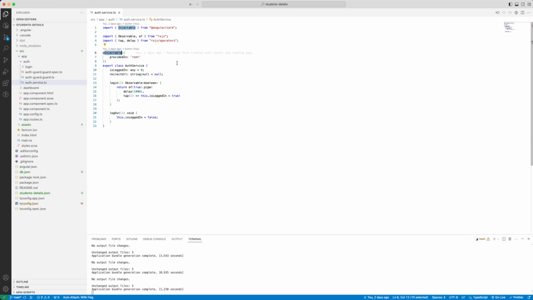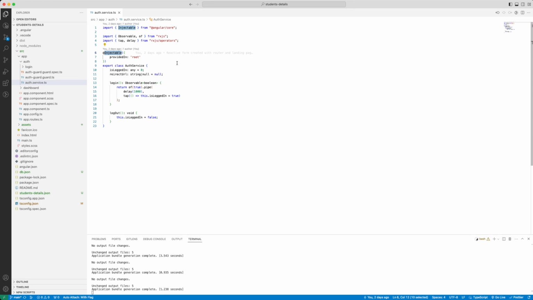In case you define it in a particular feature module, then that feature module and all its children will have the same instance. If you provide the service at a component level, then that component and all the other dependencies in the component, which you may have provided while creating a standalone component, would have the same instance of it. And assume that your component is a leaf component and you have injected this particular service in it. If you have done that for three other components, all three components will have different instances of this particular service, right? But that will be scoped inside that component. That's why it's very important.